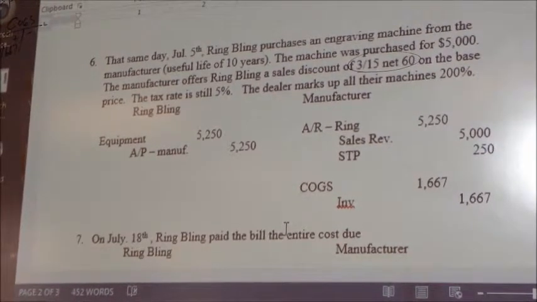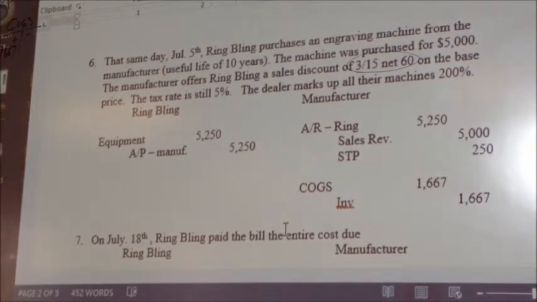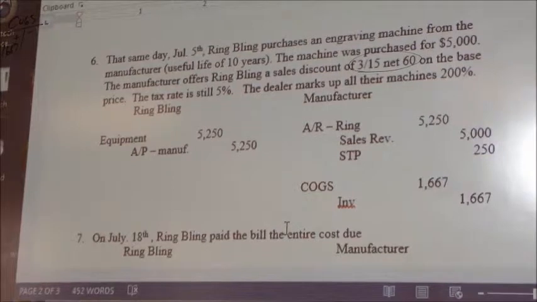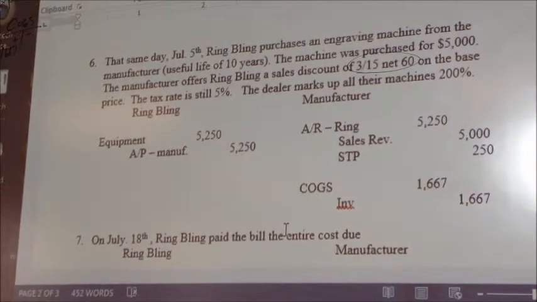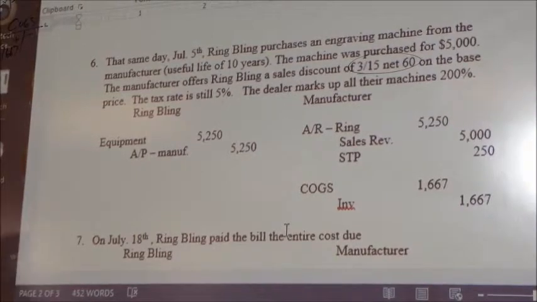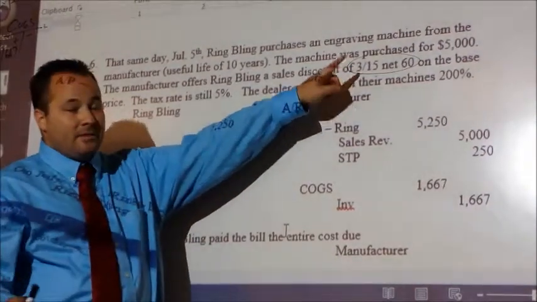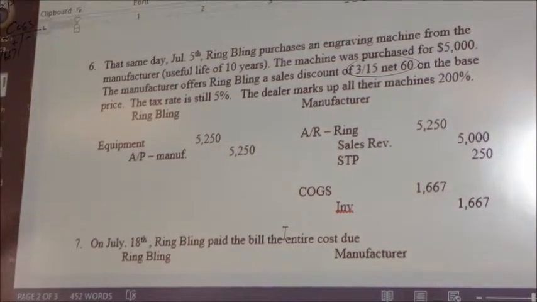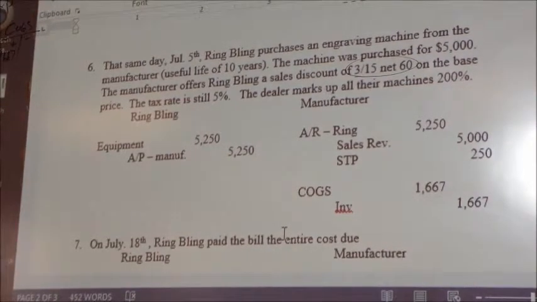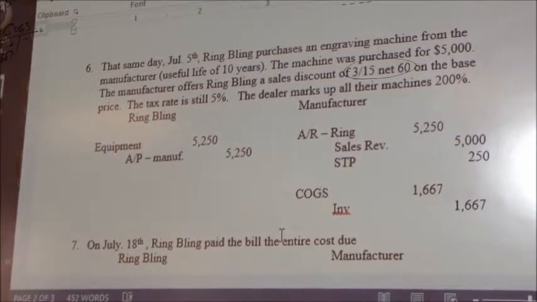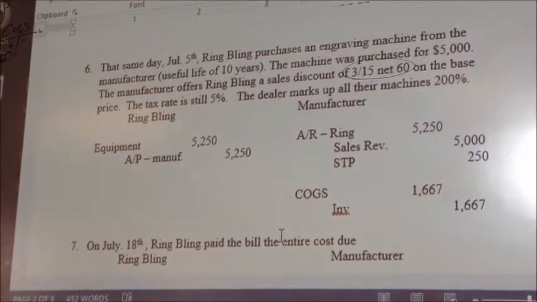And why do they want their money faster? Interest. They're probably not going to invest the money, but what would they do with that cash? Buy more inventory. Yeah, buy more inventory. The more money you have, the more inventory you can buy. The more inventory you have, the more you can sell. So even if you have to give them a little bit of a discount, it's usually worth it, and just keep buying more inventory and selling it at a profit, whatever your markup is.